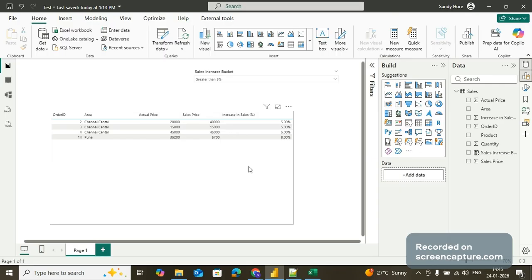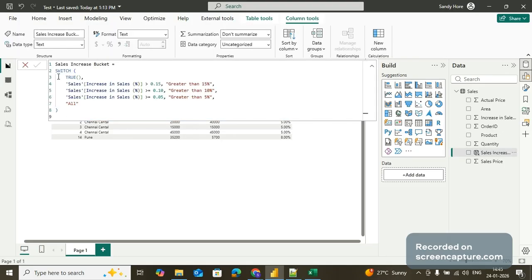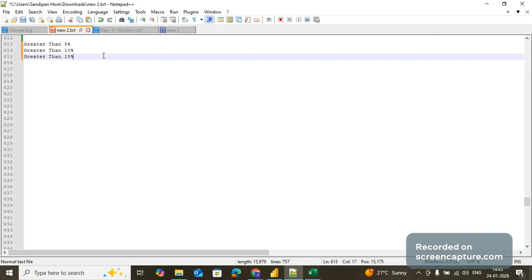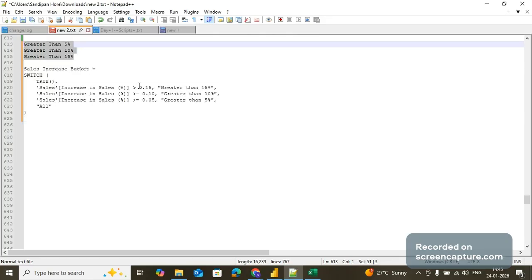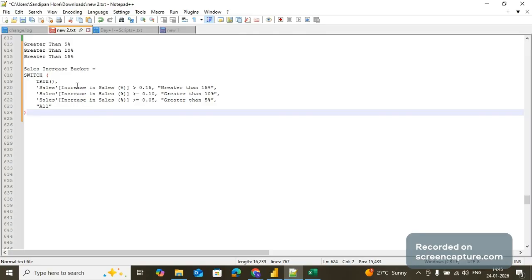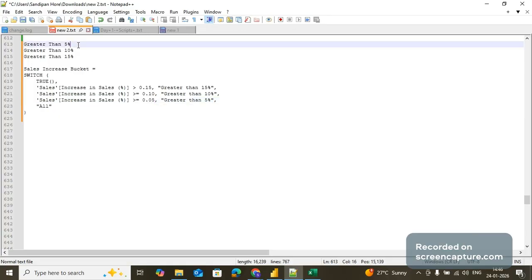But this is a drawback of Power BI. Let me describe what the drawback is. We created this calculated column to create the above mentioned slicer. But in Power BI, if we declare greater than 5%, that means it is binding that value between 5 to 10%.